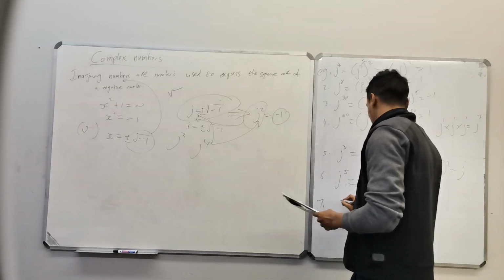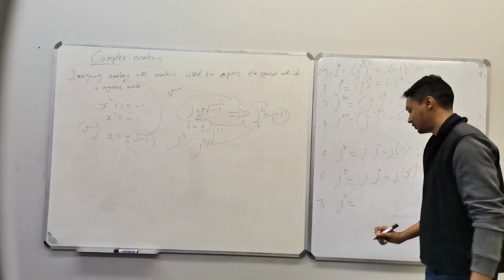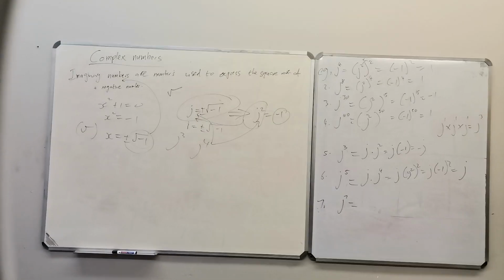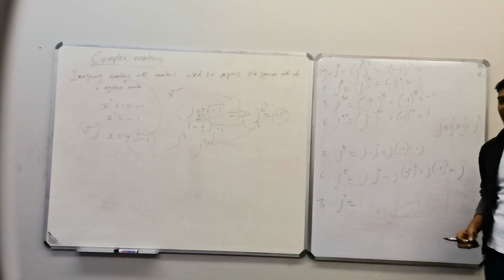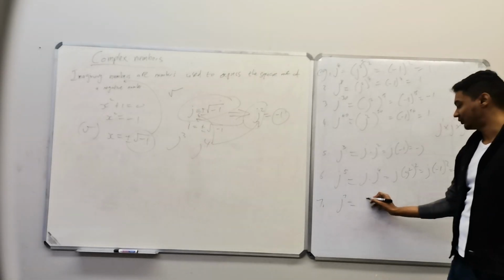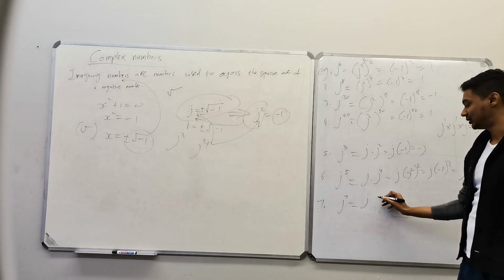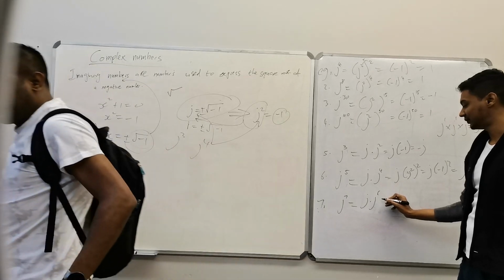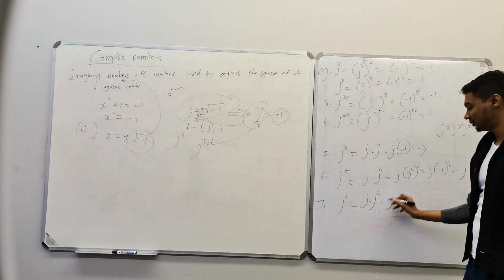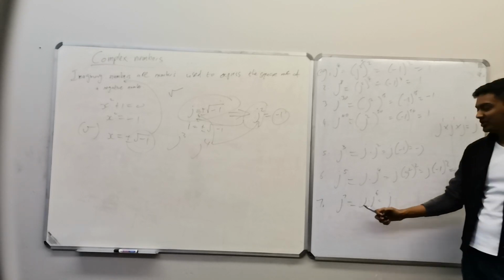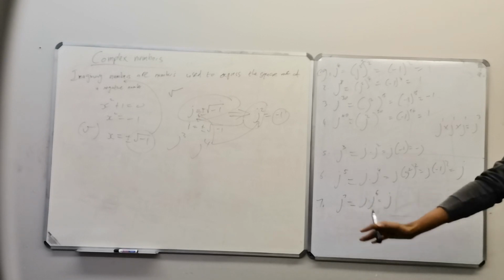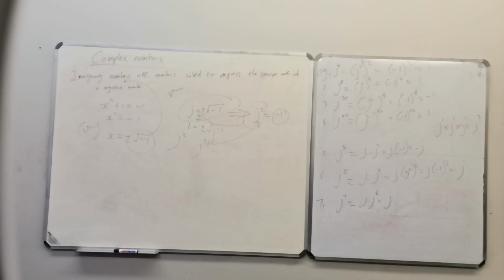Let's do another one. An easier one. j to the 7. You should be picking up the factors. First we put our 1 j here, then we put our j to the 6. You always have to start with j to the power 1. Why do we take out only 1 j? Because if you take out 1 j, it will become even automatically. The remaining power is even.